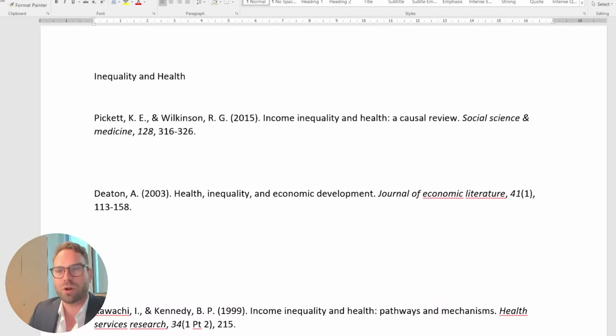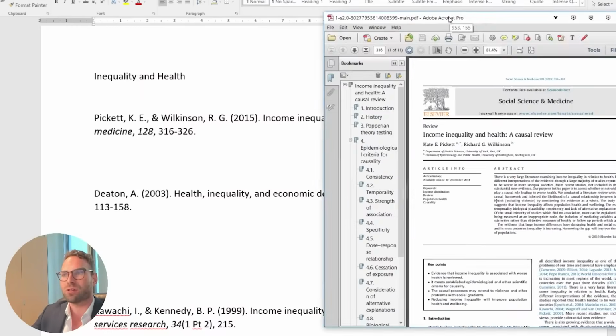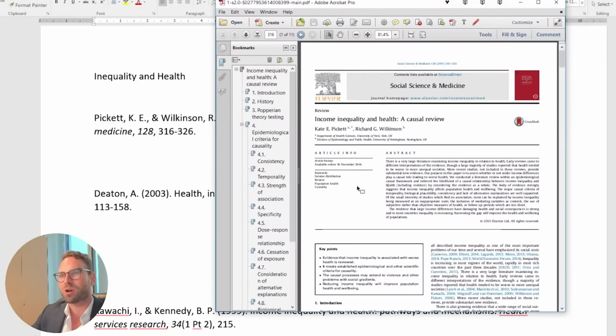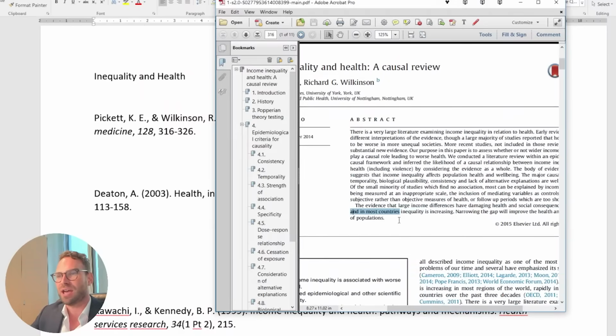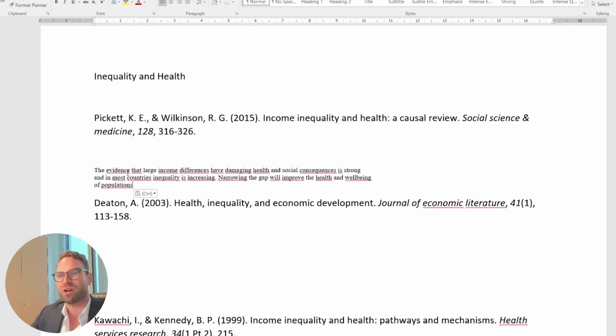So here you can see what I've done for each of the papers in our initial search. I've taken the citation and I've lined them up in a Word document. Then, by now you've downloaded your PDFs, I'm going to take the PDF and look alongside it here. I'm going to go carefully through the PDF and start stripping out key points and information. For example, I look here in the abstract and I can see a key point that is relevant and is a summary finding from this paper.